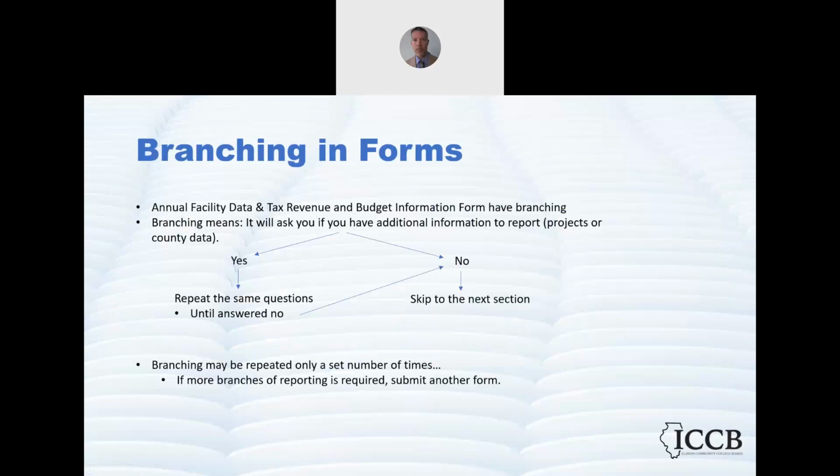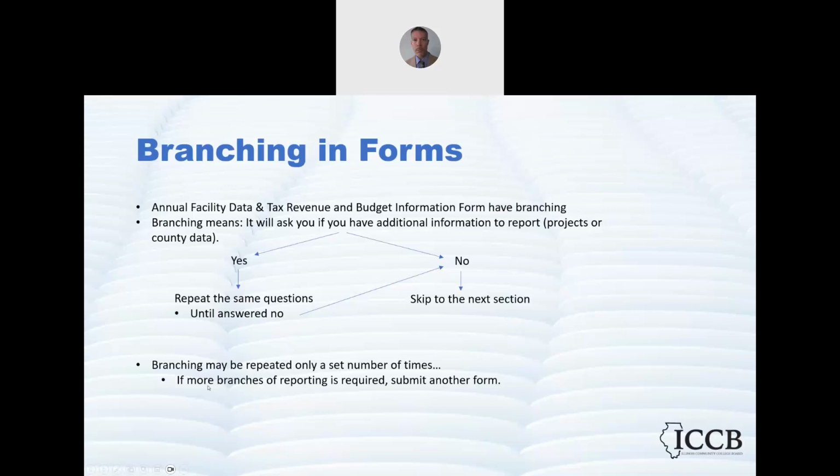For the tax revenue and budget information, we will have county information that's repeated. So I'll just open a new branch for each county that I would need to until I'm done. And then I would, after hitting yes a few times, hit no when I'm done reporting my county information.